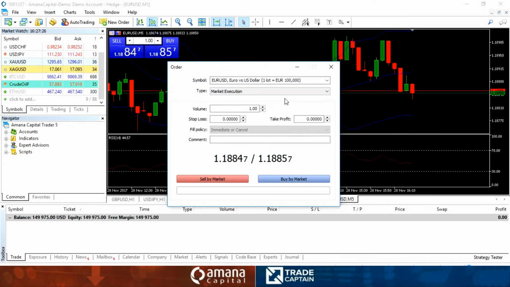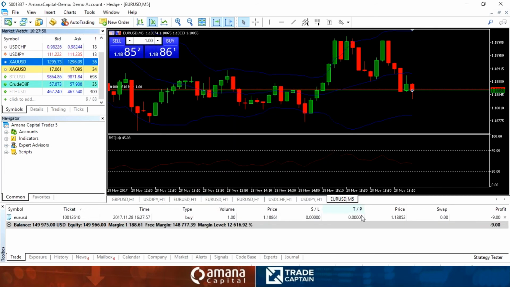Under market execution, after choosing the product and changing the volume, which is the contract size, I'd prefer you add a stop loss so that if the market flips and you start losing, you don't lose all your equity. This way you can limit your losses. And I usually put the take profit because you can put targets and you don't want to be too greedy in the market, because you know how the market is.